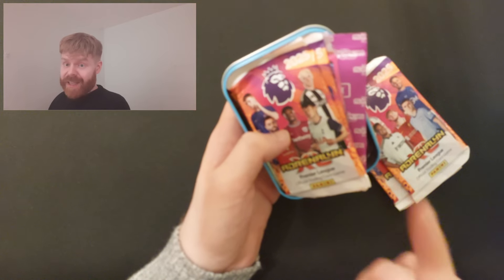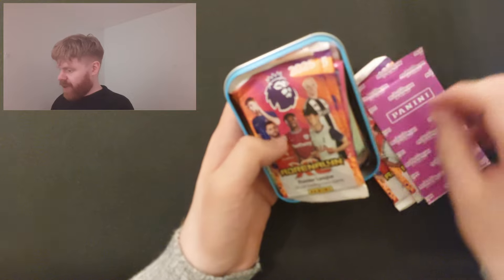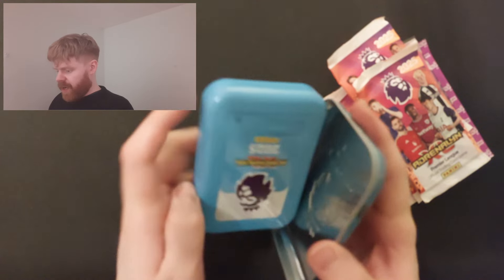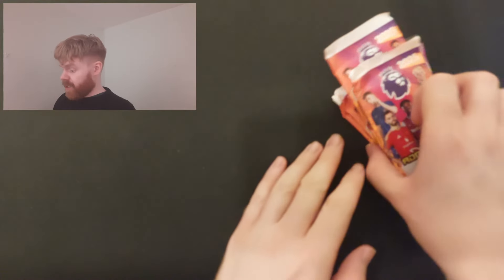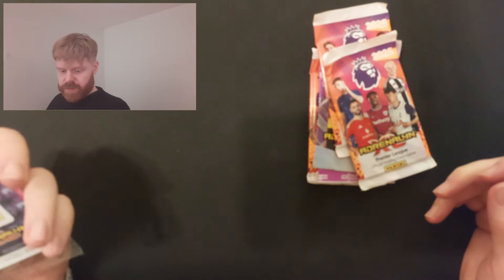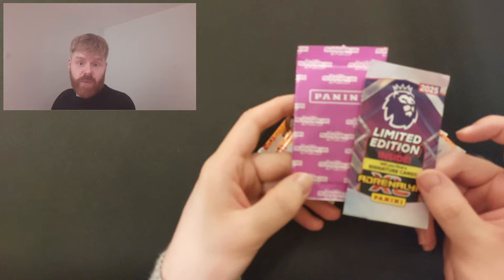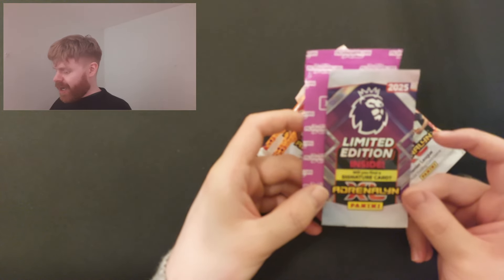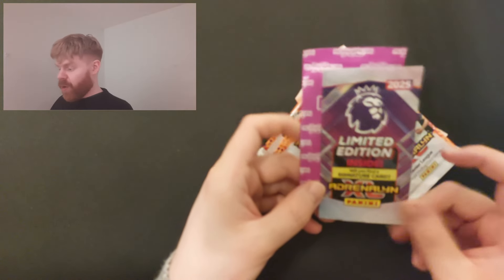We might have an excellence - if I remember correctly, excellence cards do come in like that. There's a tint over here because it messes up the lighting, which I found out way later than I should have. Oh that's the coin card, of course. I'm pretty sure we've got an excellence. We have won - excellence card in this one! Limited edition, could be a signature or printed autograph, or even a real autograph. Let's get through the basic packs first - we could also get a golden border, or maybe even the Trophy, which is technically the rarest card, even rarer than the Invincible according to their own pack odds.